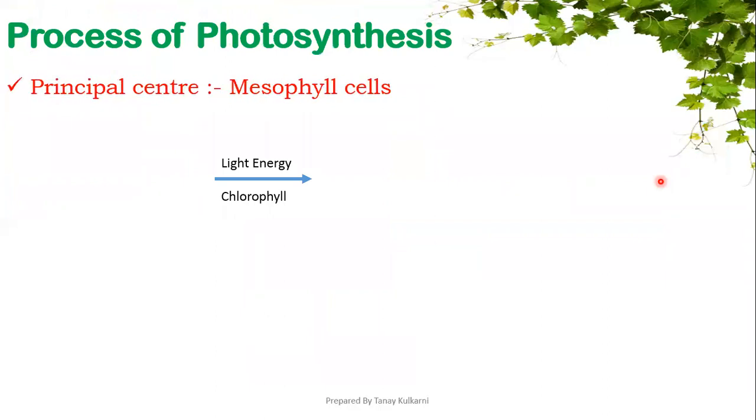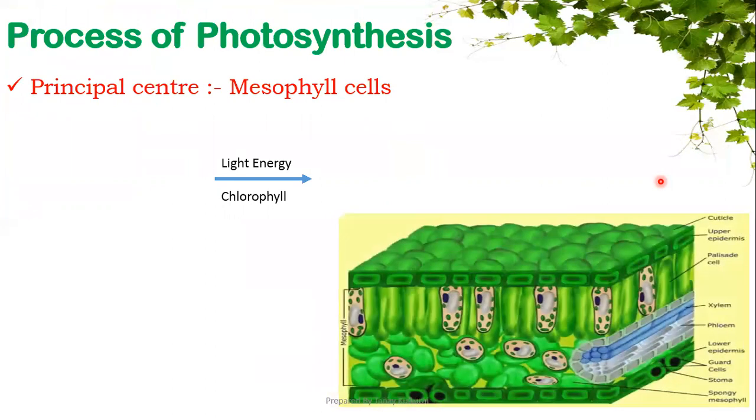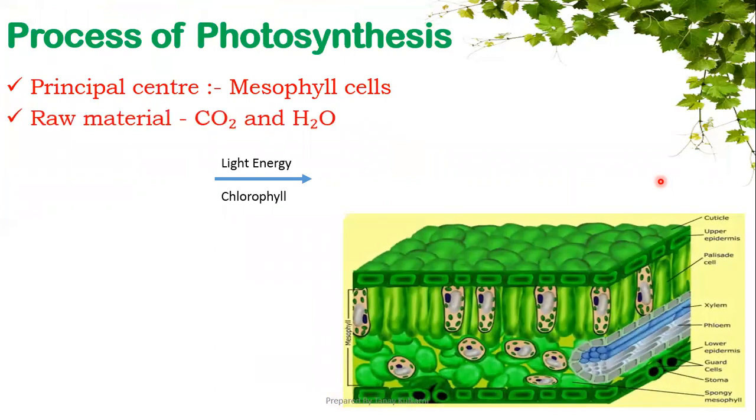The process of photosynthesis will be completed in the mesophyll cells, both palisade as well as spongy mesophyll. As I told you, these cells contain a large number of chloroplasts. The raw materials required are carbon dioxide and H2O. You can see in this picture the two types of mesophyll cell, palisade and spongy. Palisade mesophyll cells are very close to the upper epidermis, hence they have more chloroplasts. The rate of photosynthesis can be higher in palisade tissue as compared to spongy mesophyll, because spongy mesophyll is more concerned with the process of transpiration.